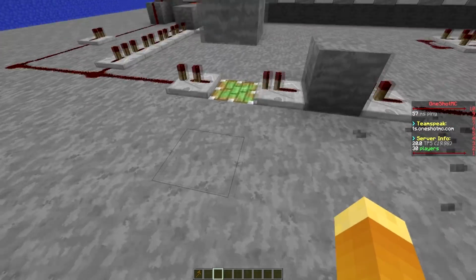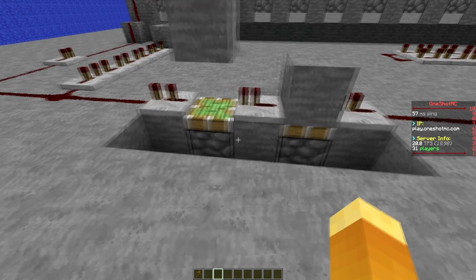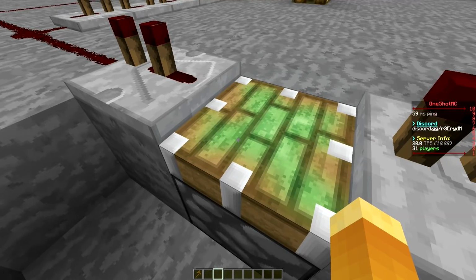So how to alternate this? Well, we have what this little thing is. It's a quick pulse. So what's happening is this quick pulse here will then quick pulse this quick pulse.